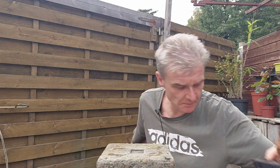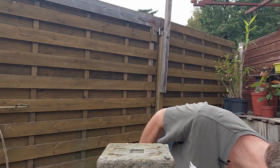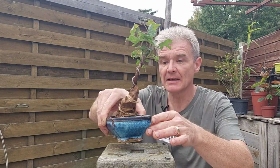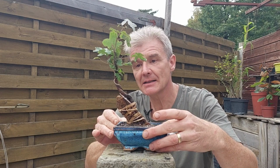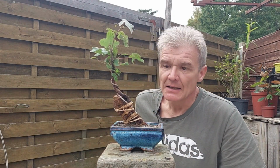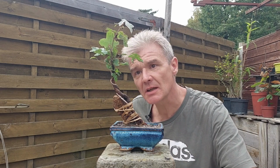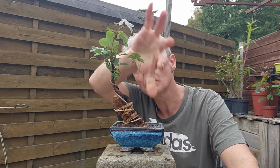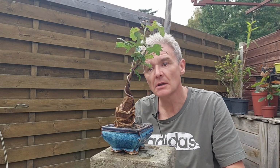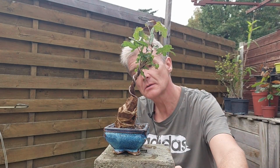And the last one. That's the one that's got the big wire. This is my favorite one, I must say. Little broom here, leaning forward.